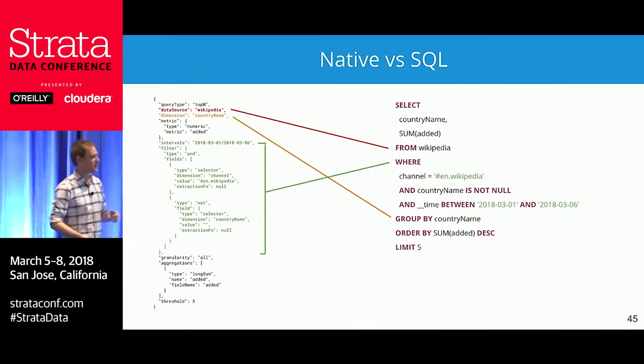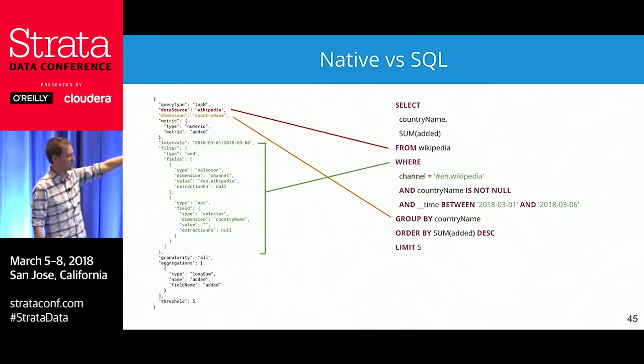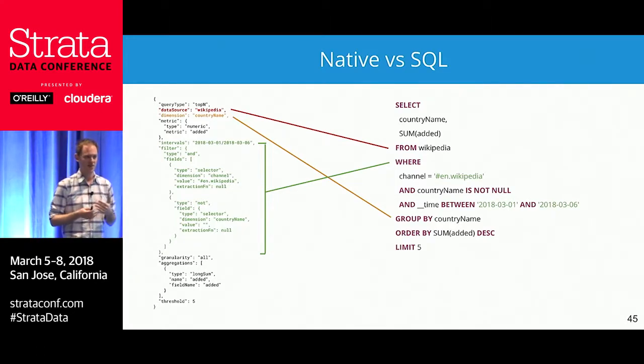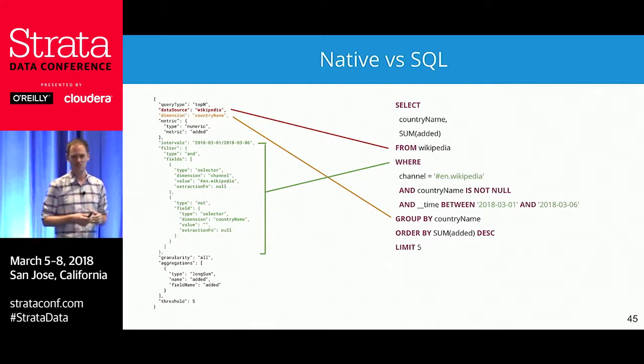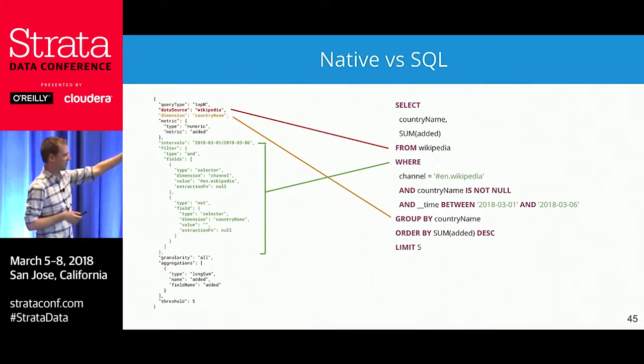The next part, the where, expands into this two-part filter in Druid. In Druid, everything is time indexed, as Druid is a natively time-aware database. I wouldn't call it a time series database, but it is time-aware and has a lot of optimizations around time in order to get data inserted and filtered quickly. And so because of that, it peeks out in the native API, and there's a separate section for time filters called intervals. In SQL, of course, there's no such thing. Time is not special, so the SQL adapter needs to split that out. And there's also a filter for all the other filters that aren't time filters in the native language.